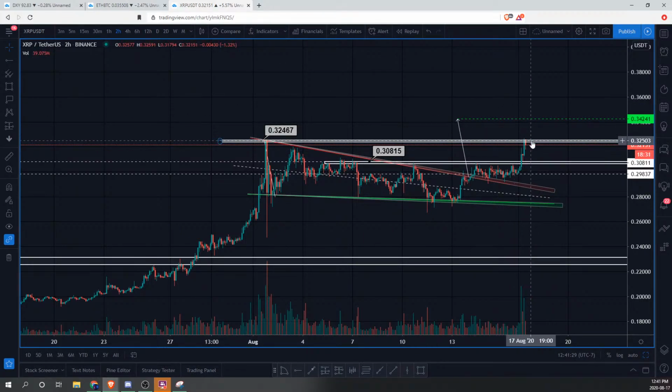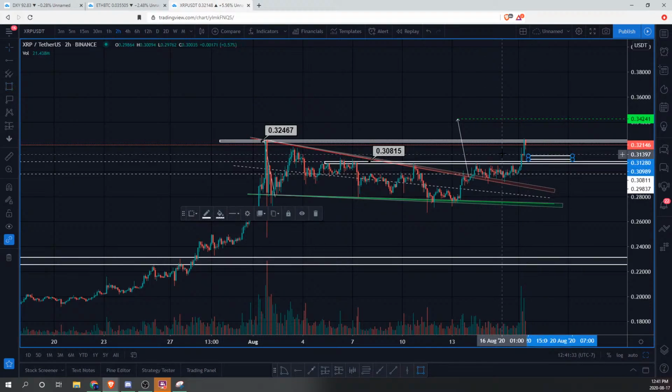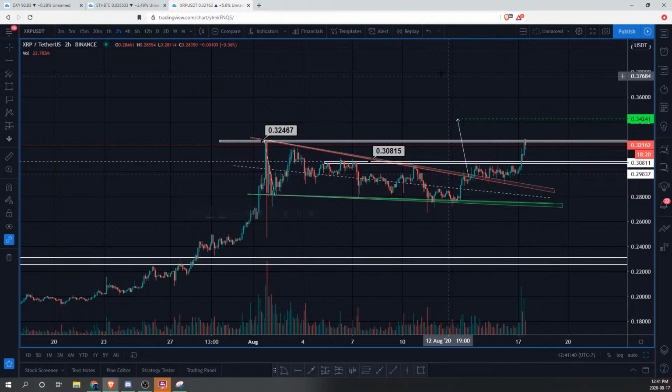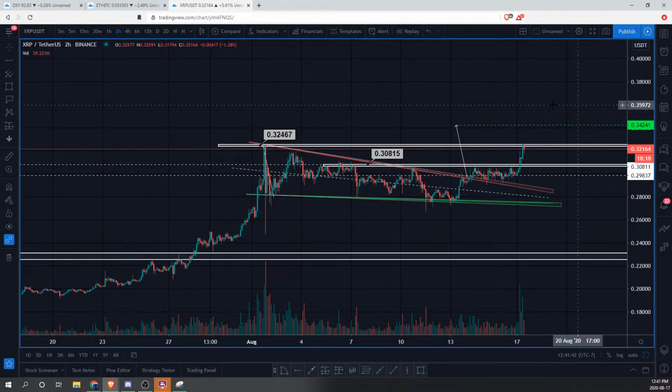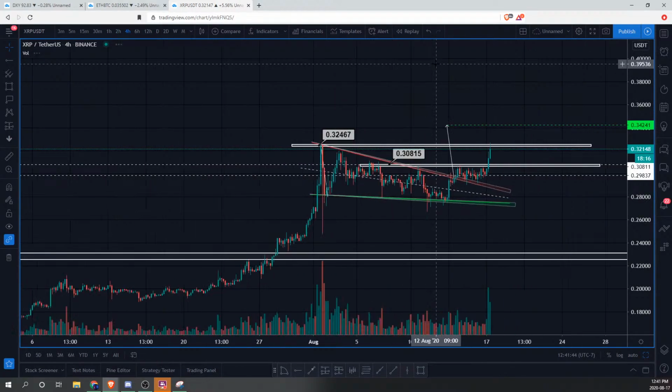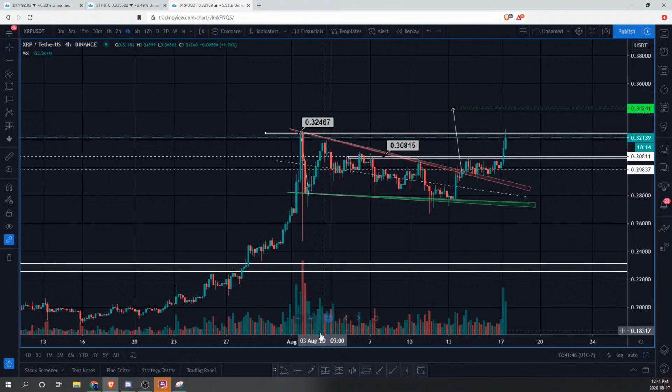Although right now, because we haven't seen that break, the initial entry would ideally be here. And then if we get a validation of that zone, and then a retest, we'd be looking at that zone for a potential entrance. So that's going to be XRP, looking pretty favorable. Let's go to a 4-hour chart and then stick it right there.